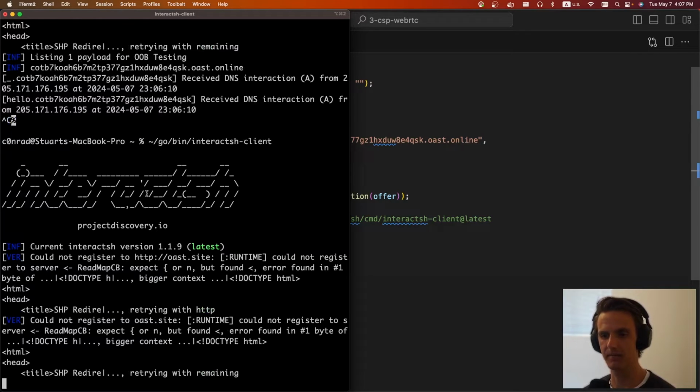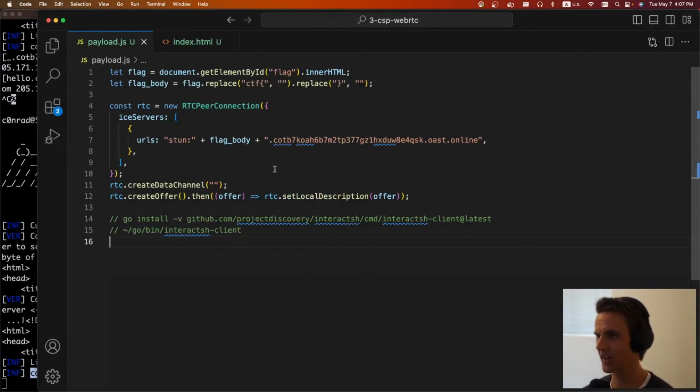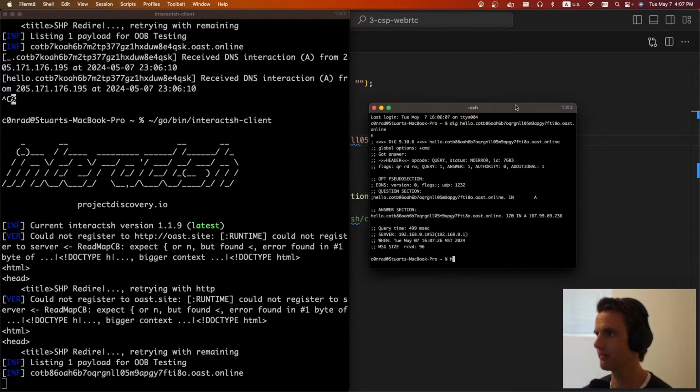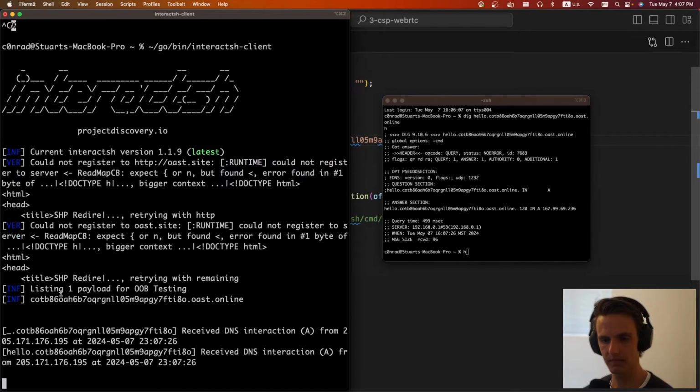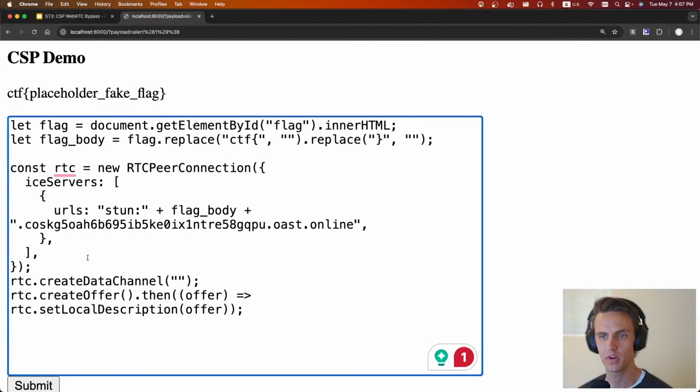So we're going to set it up. It's going to allocate a DNS entry for us, and we got one here. So we're going to put this here. Then we can do a dig request and see if it's working. So a DNS query, we're going to dig, let's do hello at this DNS. And we can see we get the request. So there was an A query for hello and then our unique domain. So cool, we have a way to leak DNS queries. So that's what we're going to be doing here.